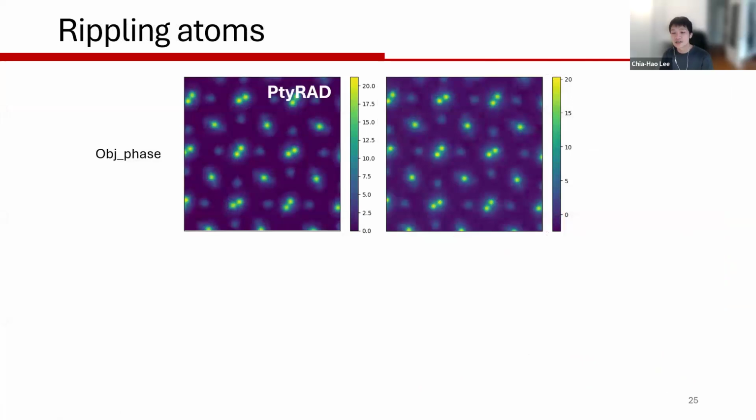And here's, I think, maybe the last example or last two examples of the object artifact. So here's a ptychographic reconstruction of the PSO dataset, and here's a reconstruction from another package that I just want to show you. Sometimes you get these rippling coming out from the atoms. It may be coming from the regularization they were using or some sort of settings that haven't really been figured out.